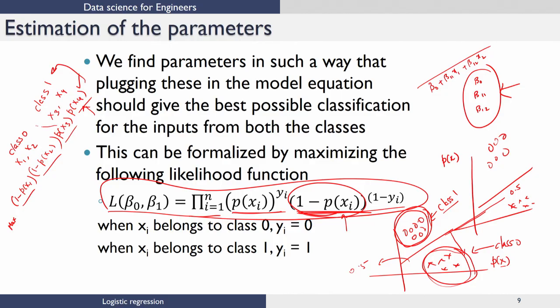Similarly, x3 would be optimized to belong in class 1, and when you come to these two numbers, you would see that this would be a large number if p of x1 is a small number. So, p of x1 being small means that x1 is optimized to be in class 0, and similarly x2 is optimized to be in class 0. This is an important idea that you have to understand in terms of how this objective function is generated.